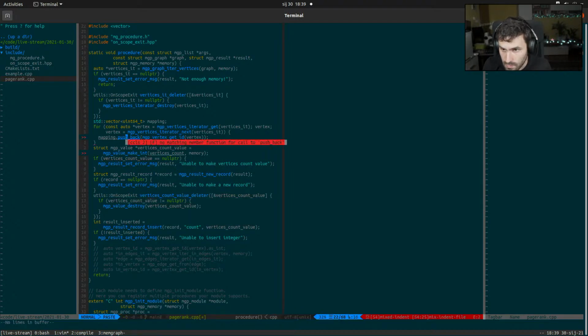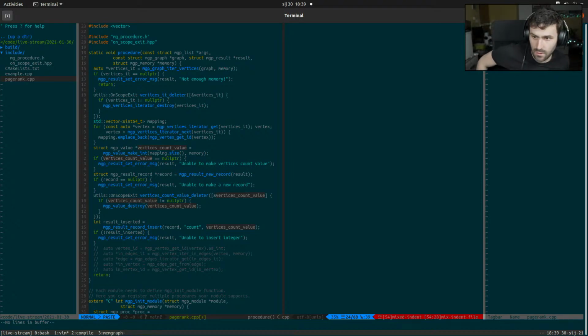Why vector doesn't have, okay. And this we just need size. So for the actual number of vertices, we just need to get size back.